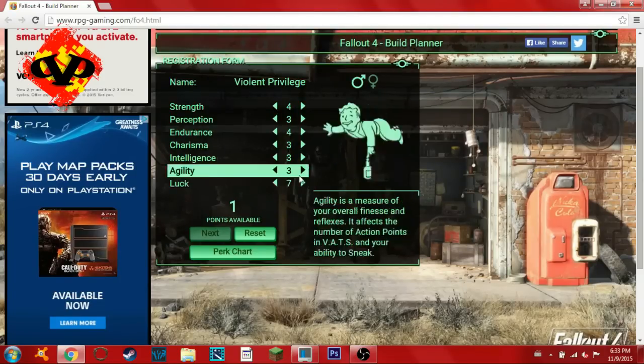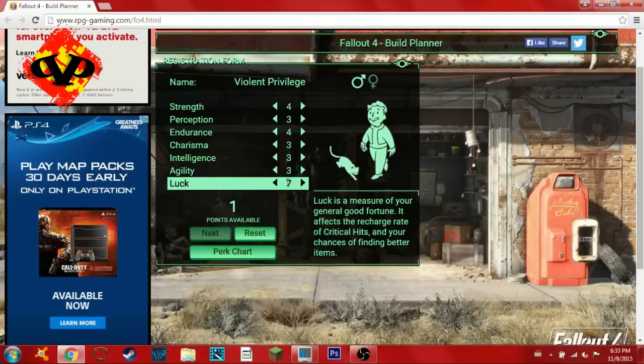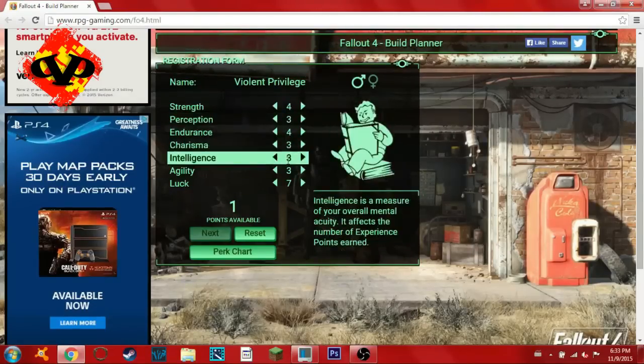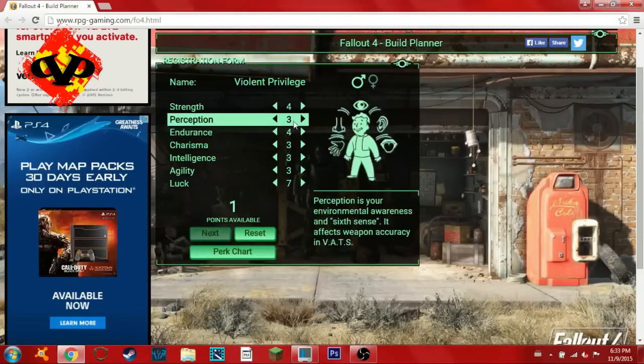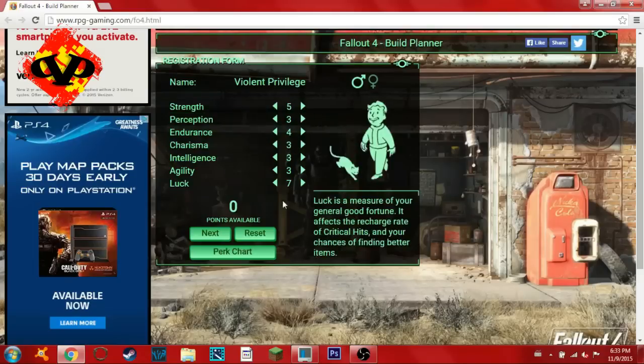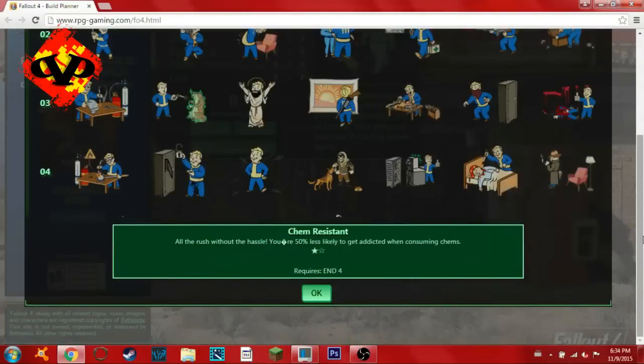Lucky number 7, guys. Remember luck, lucky number 7, and you'll pretty much be good with any build. You can move these around wherever you want, but depending on what you have is what you get. Then I want 5 on strength. This is my build. It's a basic understanding of why I would really want to have that build the way I do have it, and that's only because of the simple fact that it's on this chart right here.